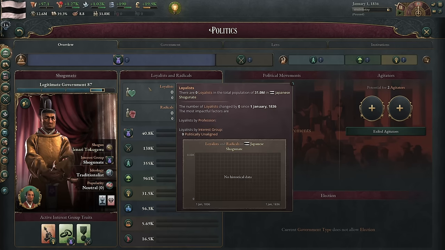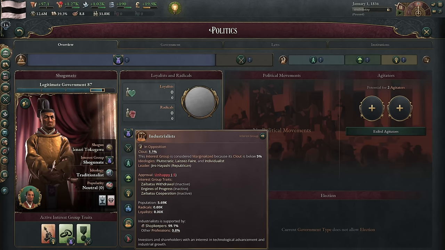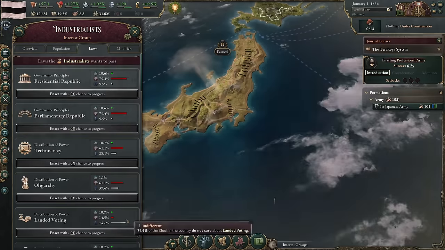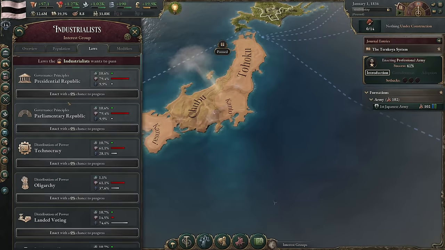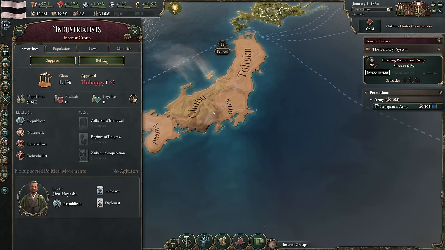Next up, I would like to bolster an interest group that long-term wise is going to be my most important friend, and that's the industrialists. It's very small right now. 1.1% of my whole political power is industrialist, and they're considered marginalized because of that, and we want to make them stronger. They are also getting automatically a bit stronger the more industry we'll have, but of course I can still try and bolster them, right? So we have the option here with a bit of my authority. We can use this to start bolstering them.